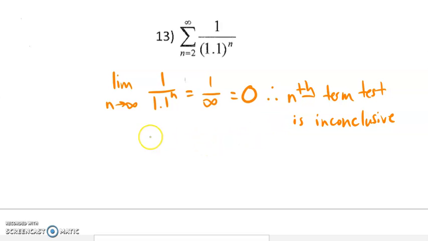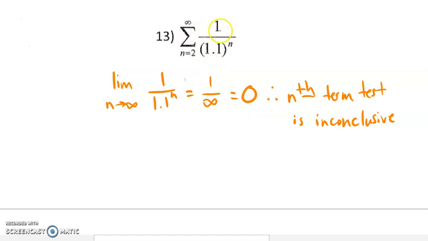All right. So I liken the nth term test to any sort of limit problem where you say, well, the first thing you try is direct substitution. And if direct substitution works, then you're done in a limit problem, right? But when does the direct substitution process work in the limits? Almost never. When does the nth term test work? Almost never. Almost always when we try to look at a series, we're going to get a limit of 0. But every once in a while, we're going to find non-zero values, and then we can just say, oh, we're done. This thing diverges. But in this case, we have more work to do.